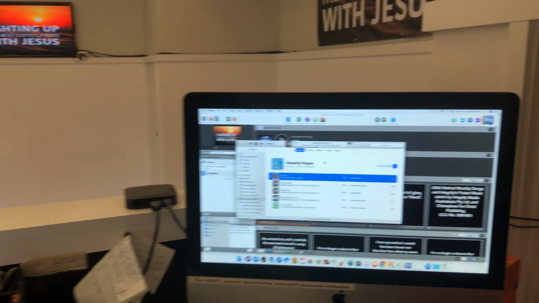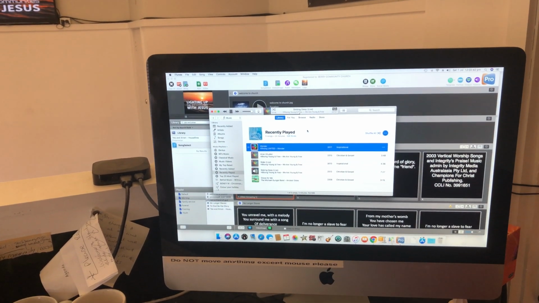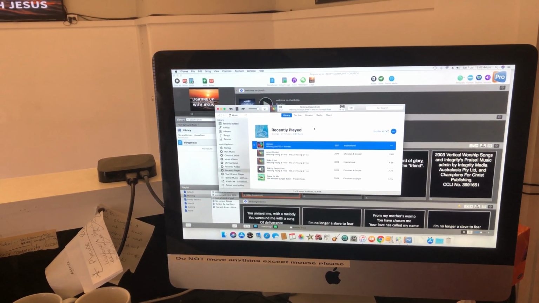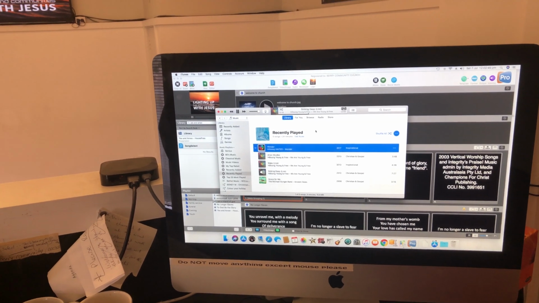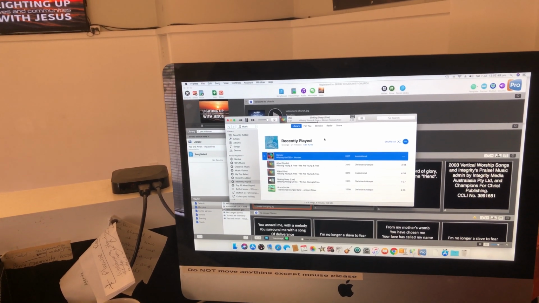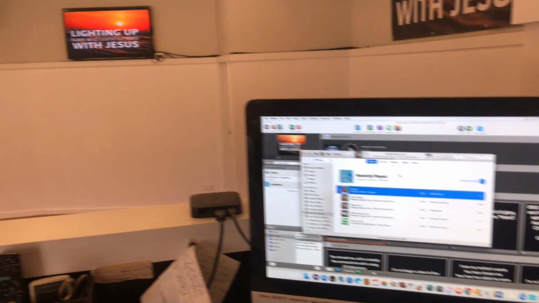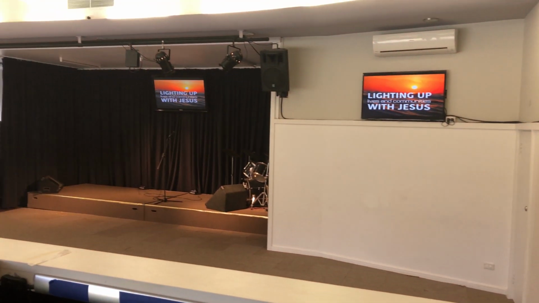Not only can we take the audio signal from the mics, we can also take the audio signal directly from our computer. The reason we do that is because the sound from the computer played through the mixing desk and the audio system is of superior quality to that of playing it through the speakers on the TVs.